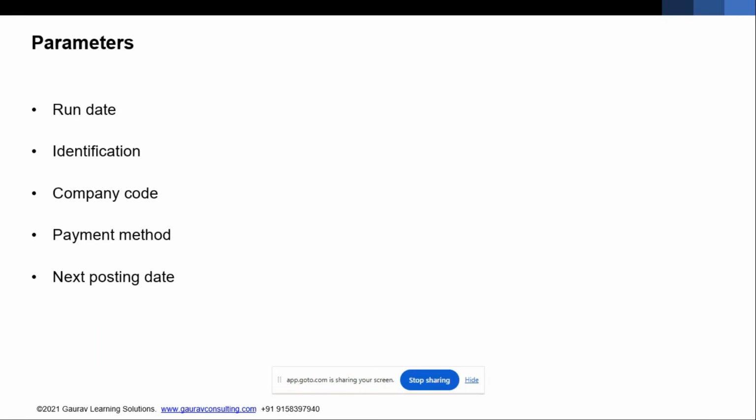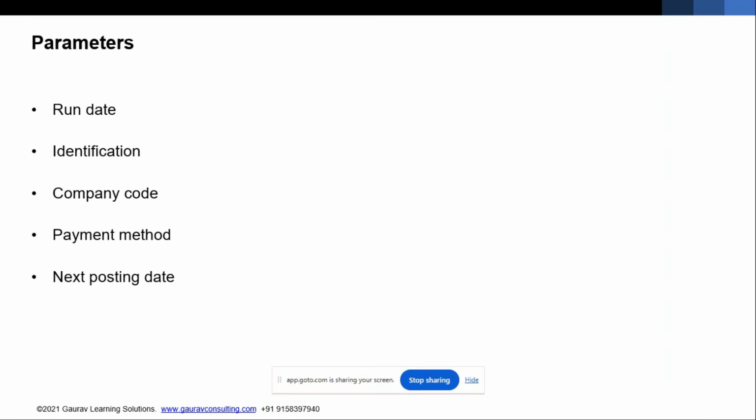Then identification. This can be a numeric or a character that we use. So this combination of run date and identification has to be unique on a particular day. Well, the date will obviously be different. It has to be unique each time we run our APP.